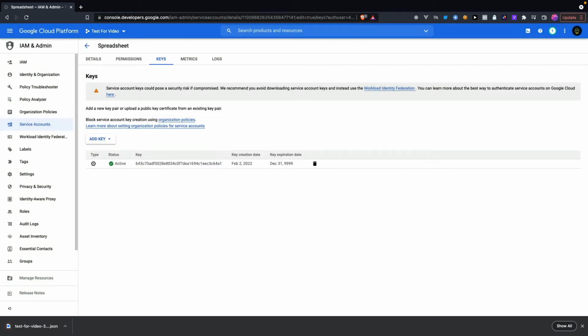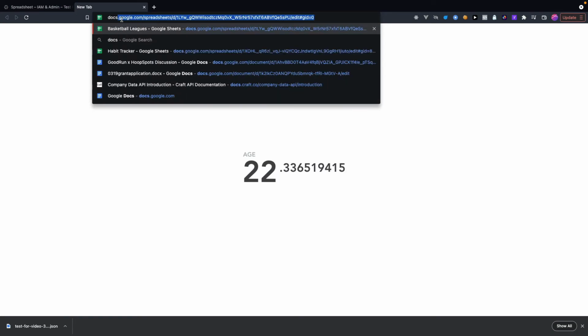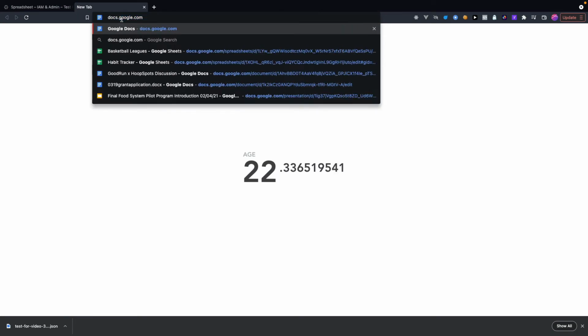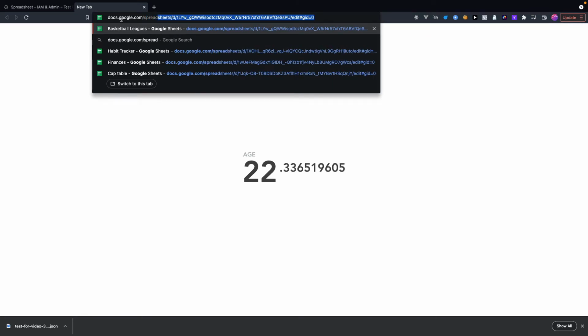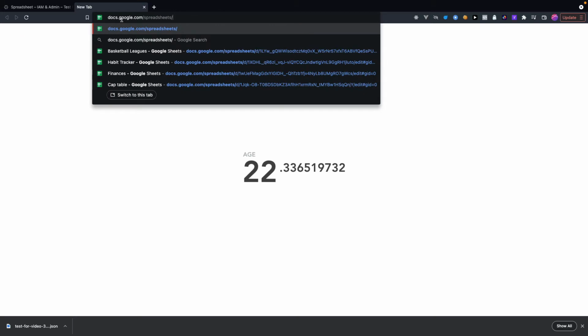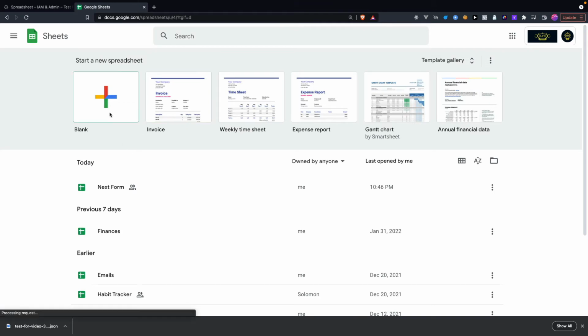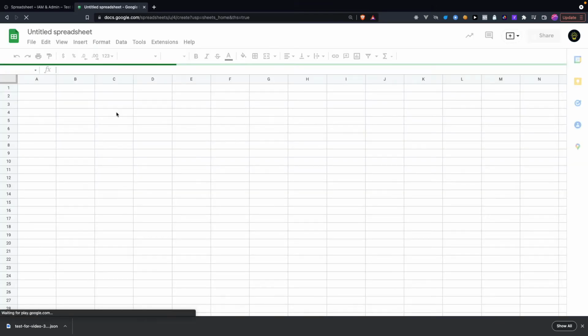Perfect. Cool. So then the next thing we want to do is go to the Google Docs as well. So we'll say docs.google.com/spreadsheets and then /u/4, and then we can create a new spreadsheet.